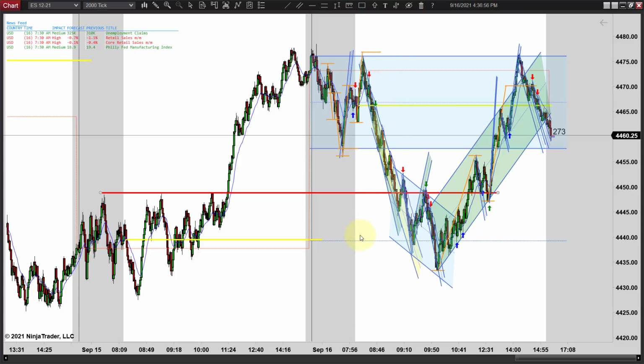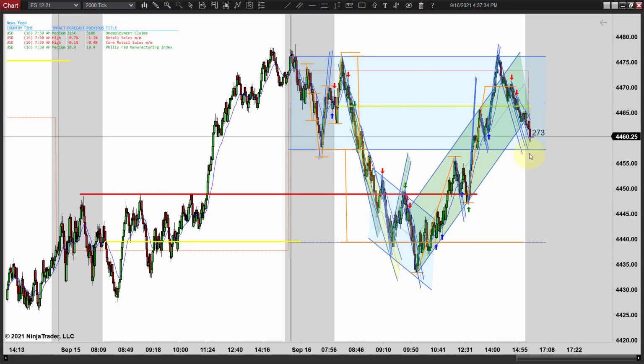If you measure this range, and let me just show you for those of you that aren't familiar with our tools, that's basically what the blue line down here does, and that would have been your target. We're just measuring the width of the range and looking for a measured move, and that gives you this blue line too. We actually pushed a little further than that, but only momentarily, and then we tested that a few times and pushed back through the support resistance line. It held as support, and we went higher, and then we found resistance right up here at the previous highs, and we closed almost back down at the low of the previous range.